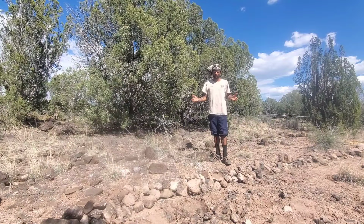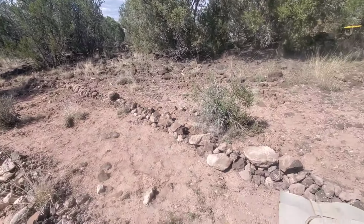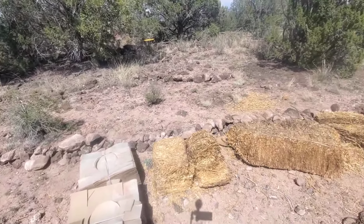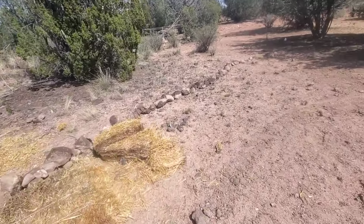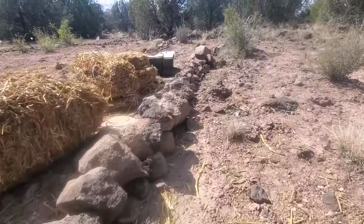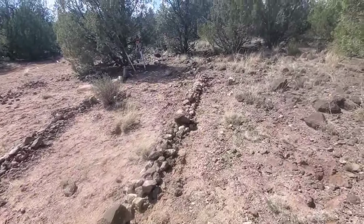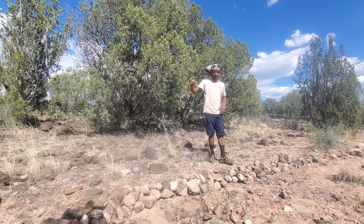So now we're on the opposite side of the first garden bed that we were starting and getting everything transplanted. But that amount of garden bed space isn't enough for all the plants that we do have. So we have a few more plants that we need to plant up front here. We actually had lined out this contour on level line during the winter time. We'll come back through here and continue stacking the rocks up so that we make a really nice terraced area, just like we did for the tent site.